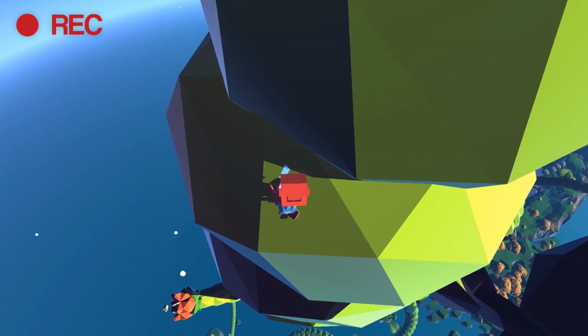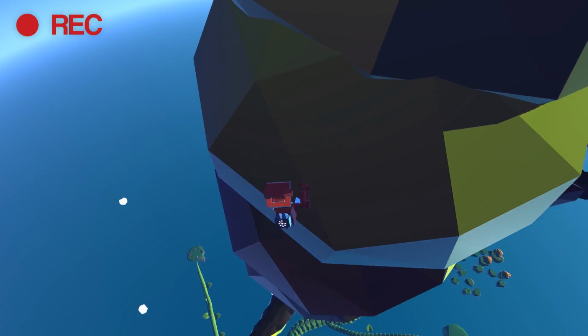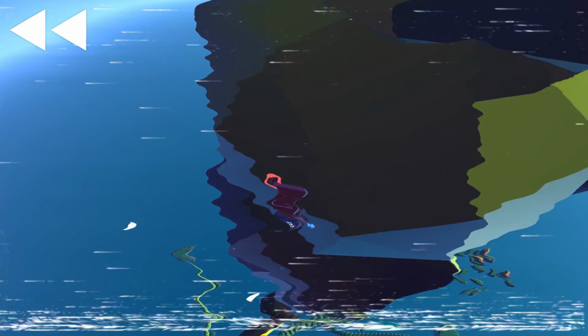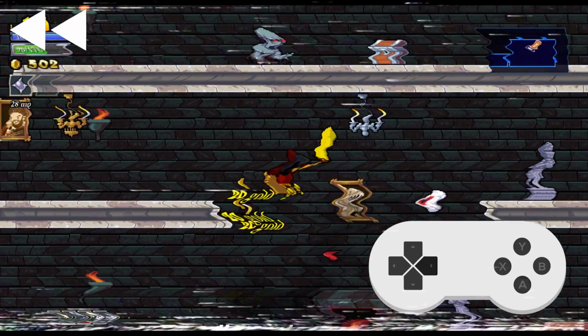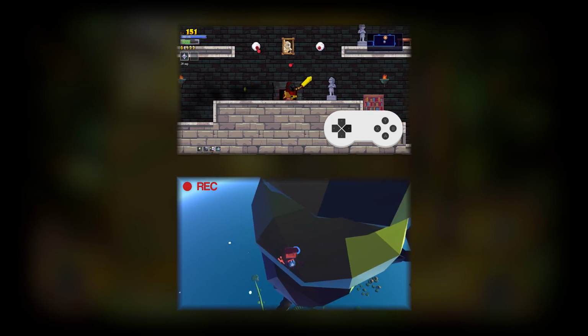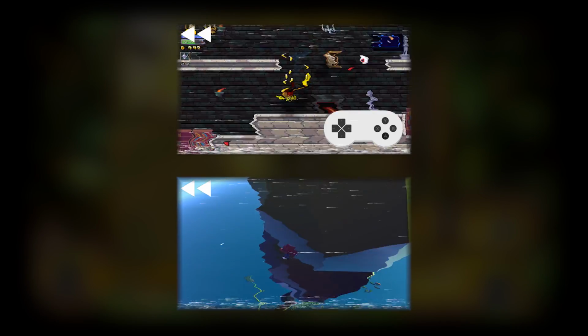At first glance, time reversal might seem to work by recording the screen for a certain amount of time and playing it back in reverse, or maybe the game records your inputs and resimulates the game in reverse order. Both are on the right track, but it's a little more complex than that.